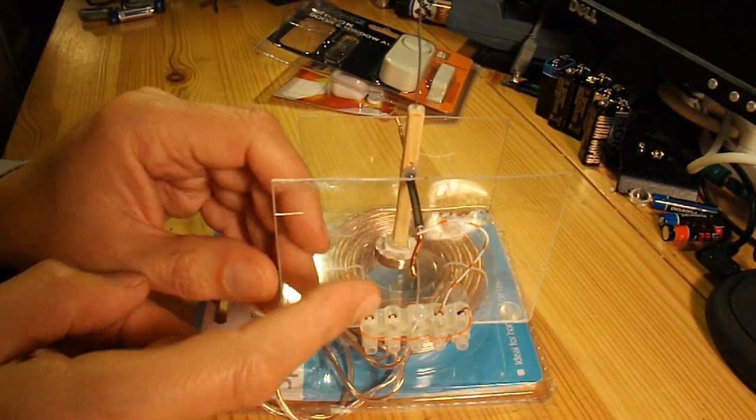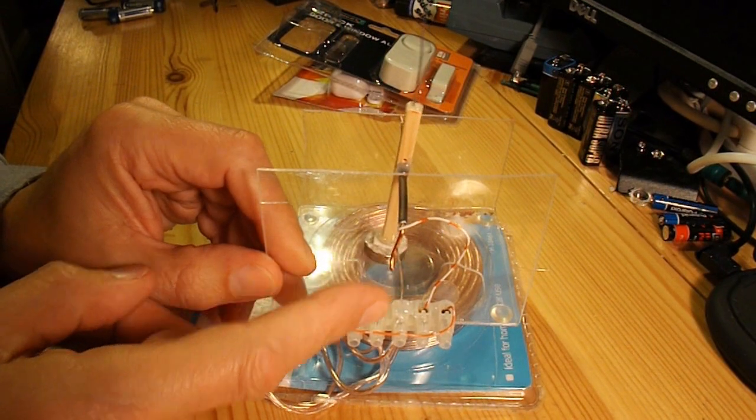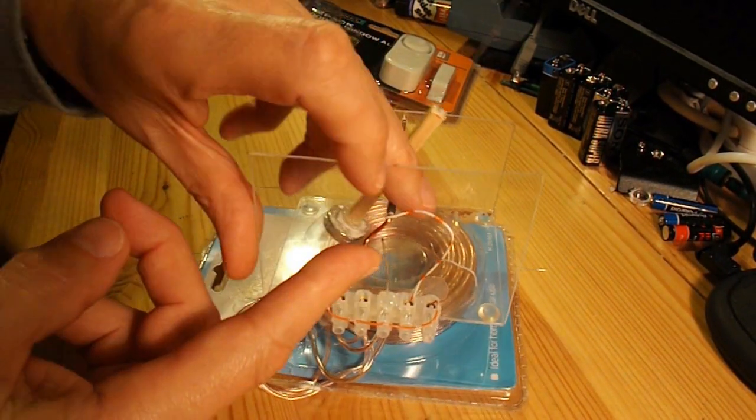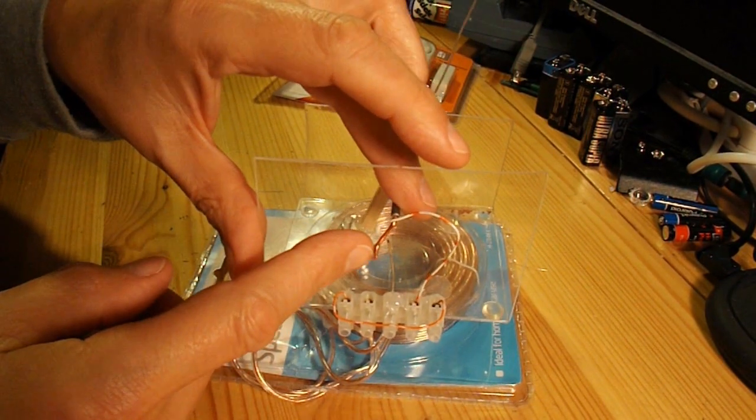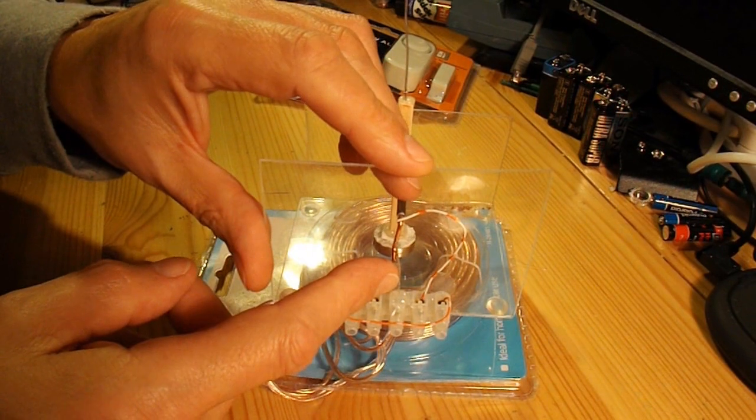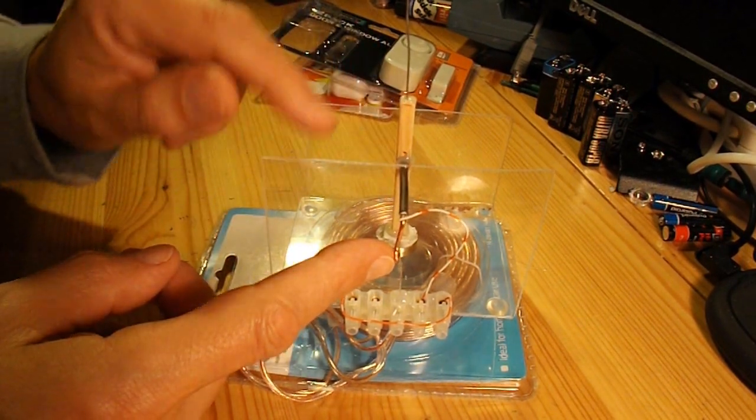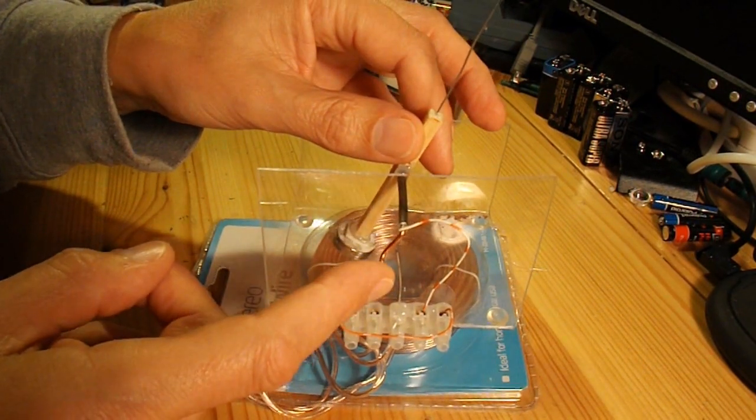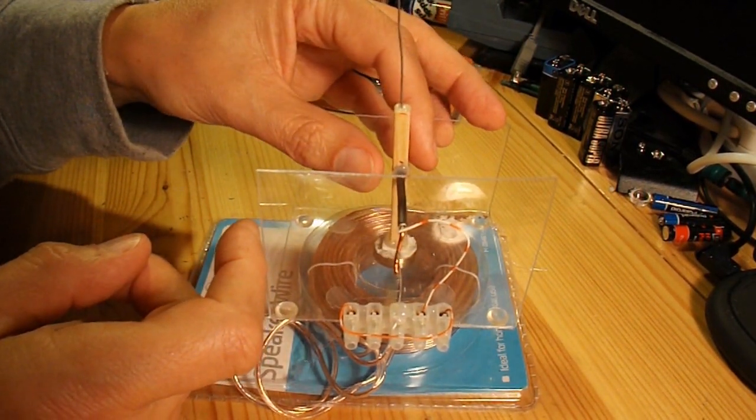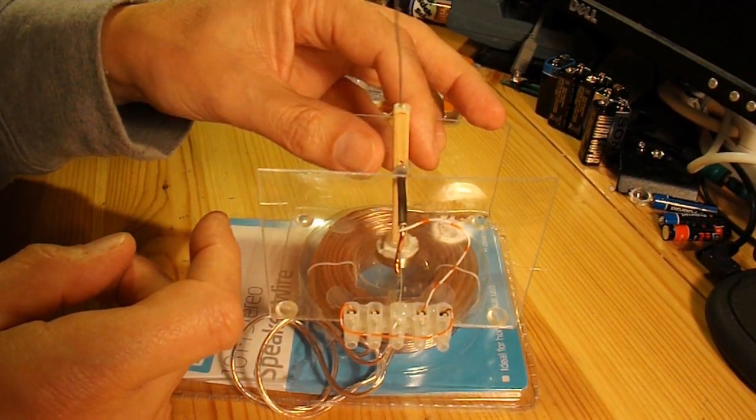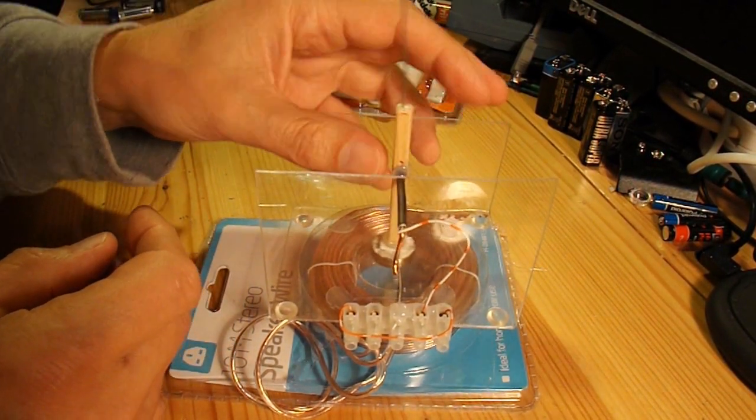On this one, I did it in a very simple way. All I've got is a dog leg here. The power comes down the dog leg. When it touches this wire, it makes contact, current flows, repels the magnet. As it moves away, instantly that breaks contact, so it falls back again. It makes contact again, repels, and so on, so it oscillates like that.